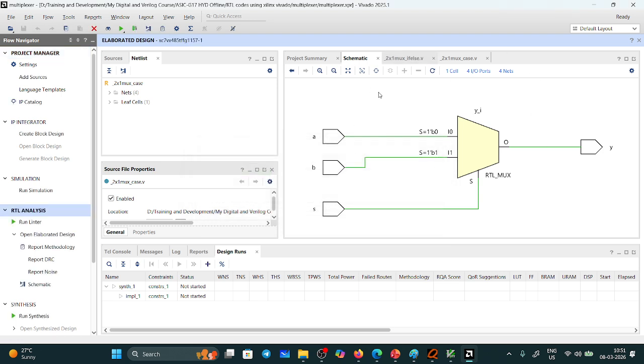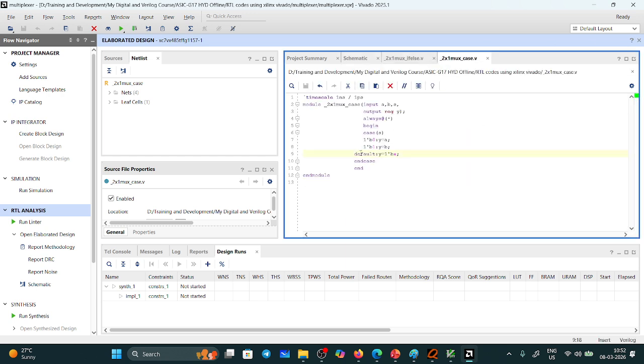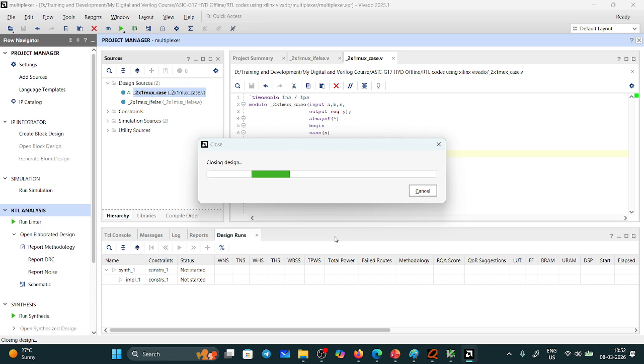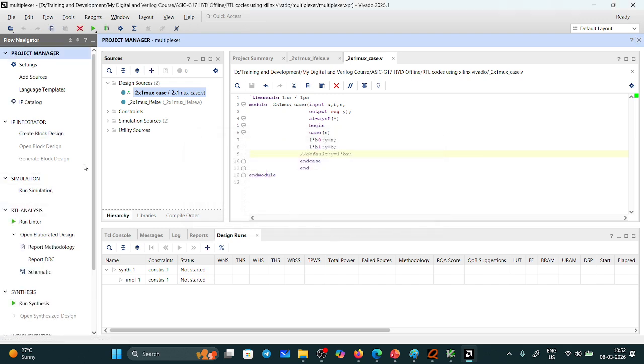We are getting this schematic. Just check in the case statement, suppose I am not using default, whether you are getting the output or not. Close this and elaborate the design.